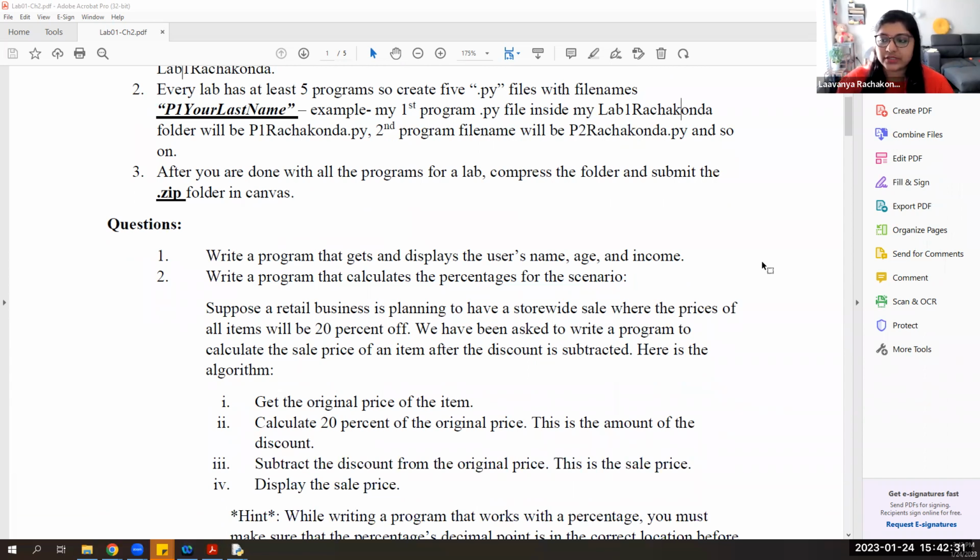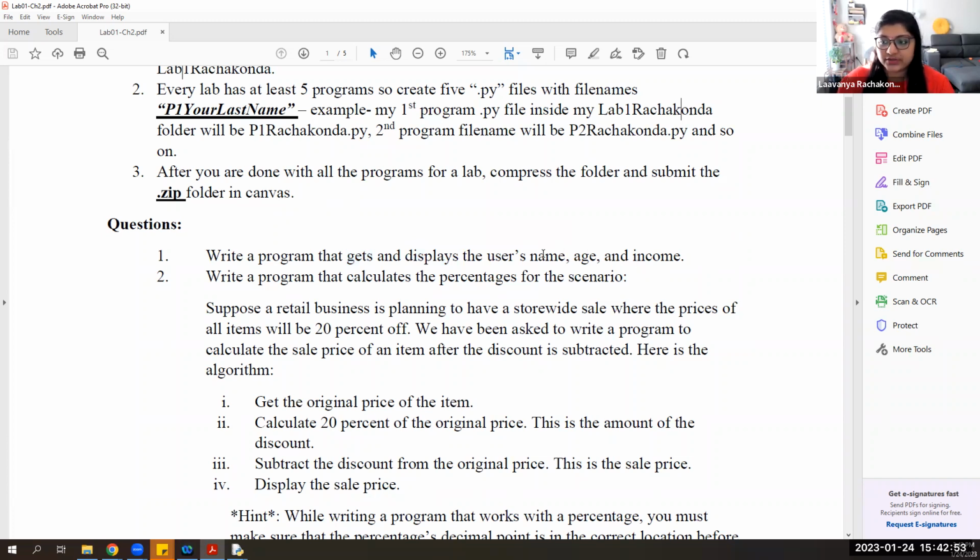When you first read a question, I want you to understand what the question is asking and then how to address or how to build up or design a solution for that question. So here the question is: write a program that gets and displays the user's name, age, and income. So we have 3 variables from the question, right?